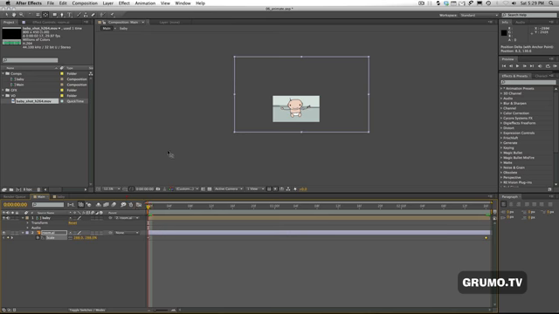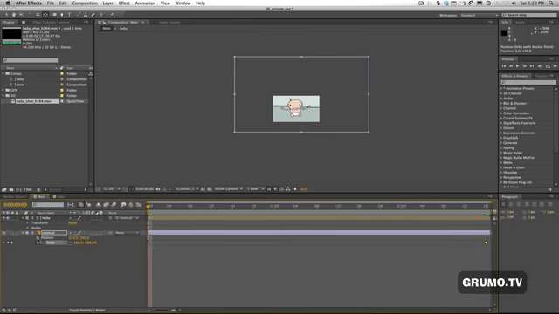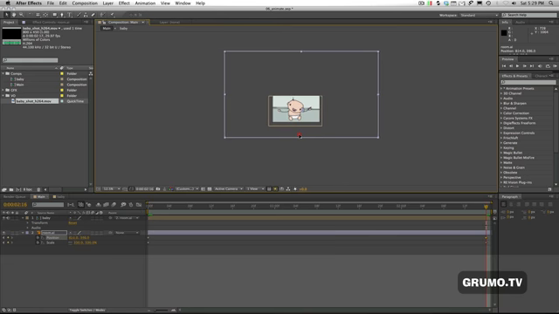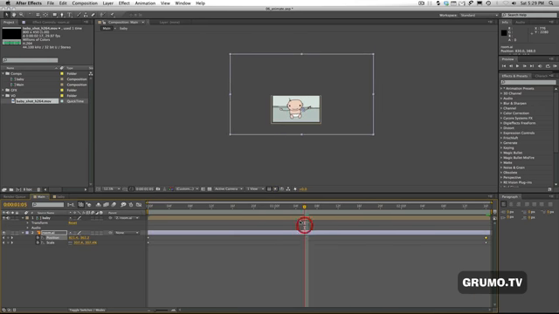So if you hit Shift P, it'll add position to our list of properties here. So just click position and go to the very end and just hit V and just move it so it's where you want to end up. So now we have like a zoom in for our camera.